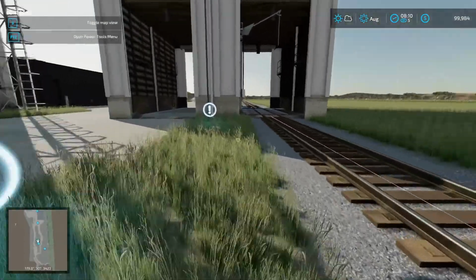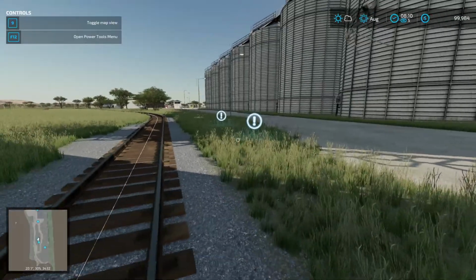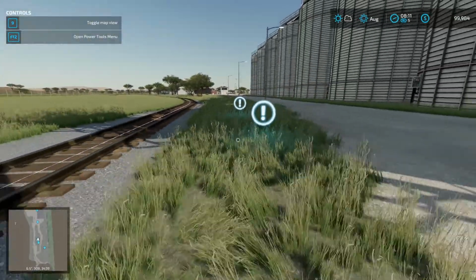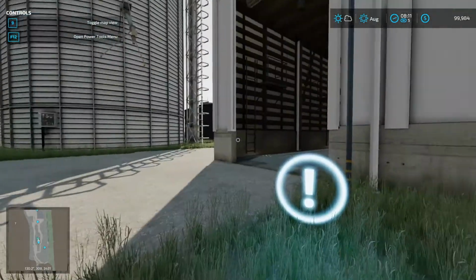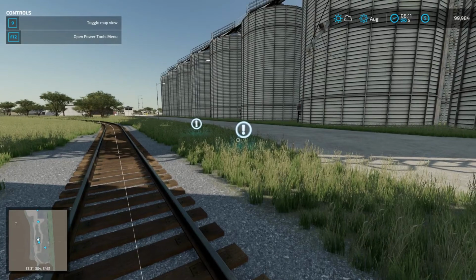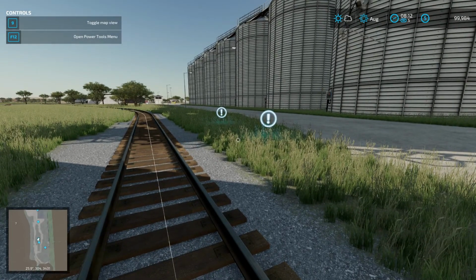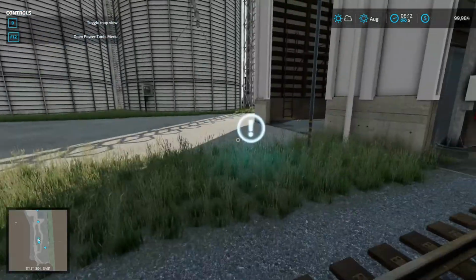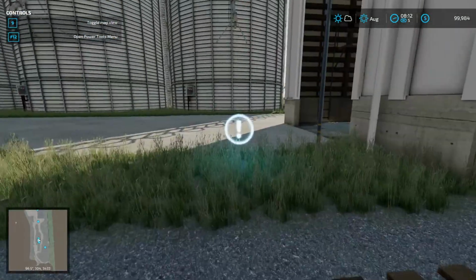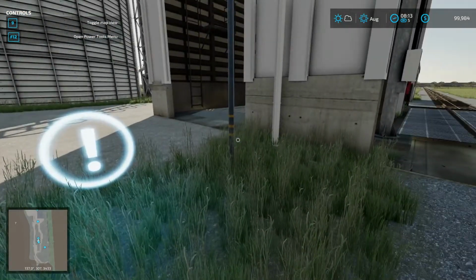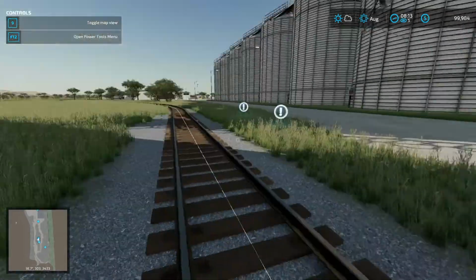Right, guys, very interesting. You can see that though we've placed those things under the map, they're still appearing here. So I'll be hiding them either in the train tunnels right at the end, or we will just have to delete them from the XML as well as from the i3D, and then just keep the one that we need. Because I only have the one station on the map, so I won't be needing three of them.